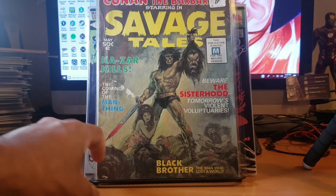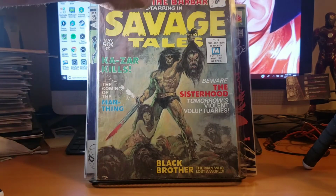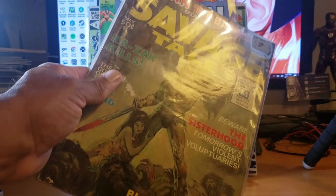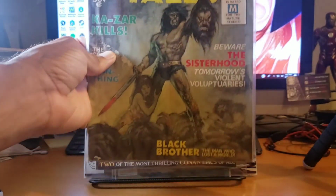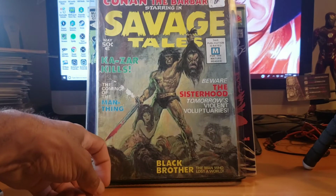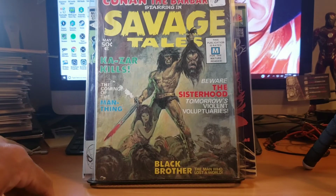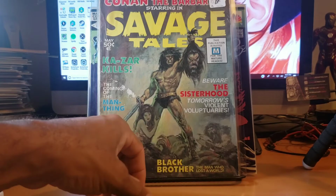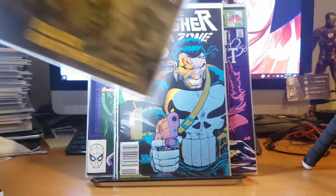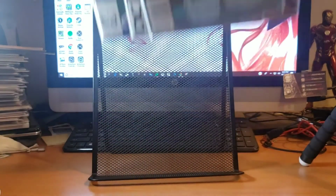Even in its condition, this book is still easily a $40 to $60 book. It's got a little tape tear here and there, some wear and tear. Basically, you could use a press to get all that stuff out. But at worst, this is like a $40 book, and I thought seeing that in there was pretty damn cool. So that's my second copy of both of these, because I already have both of these issues. At some point I might go through the work to actually have it pressed and cleaned and sold or something like that.